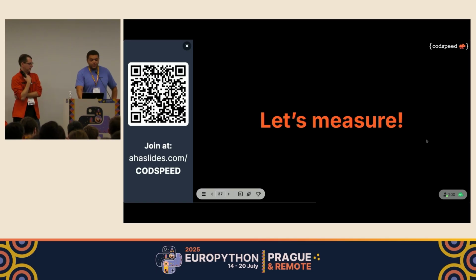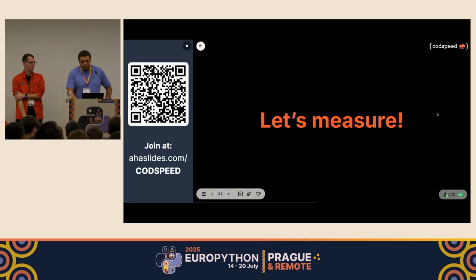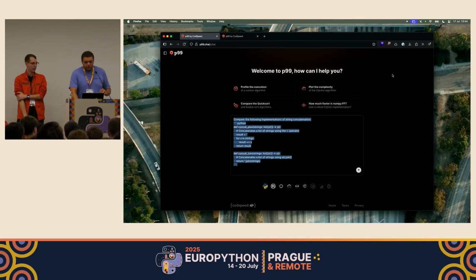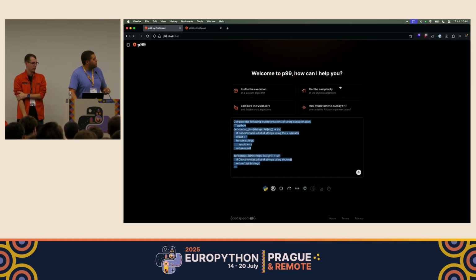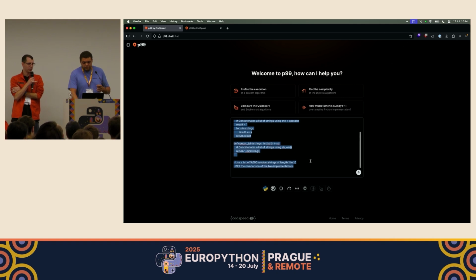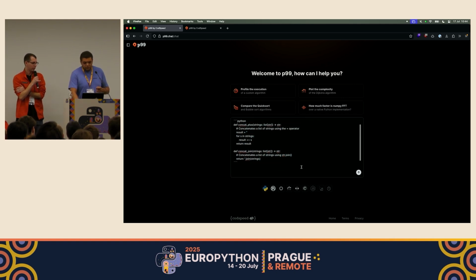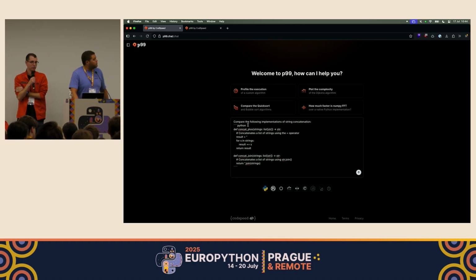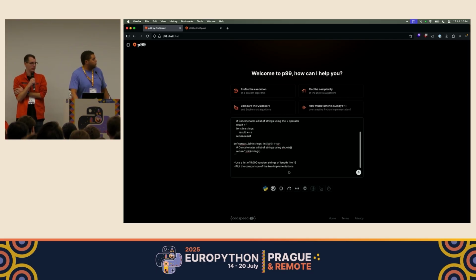For this one, we're going to do a live demo. We're going to measure those functions directly. So here I can switch. Here we are in P99, a chat we created with a performance measurement feature, where you can give it snippets of code and it will measure and compare different performance and give you detailed profiling. All the examples and graphs we've shown you come from this tool. Now we just have a prompt, which is exactly what we just asked you. We have the two functions, comparing the implementation and performance, using some spec on the input, and some on plotting the detail.